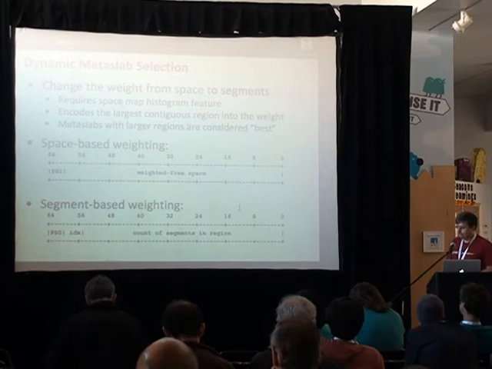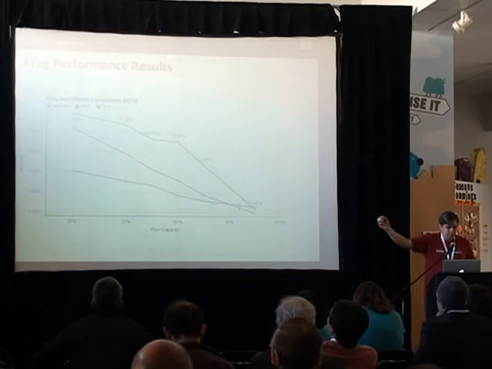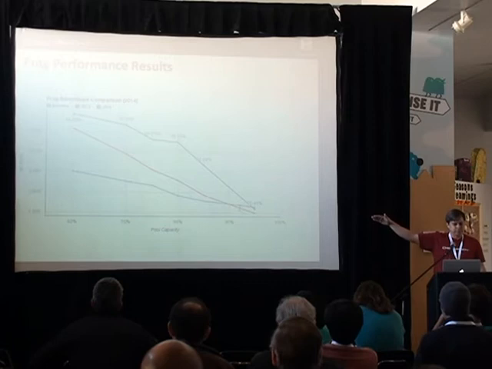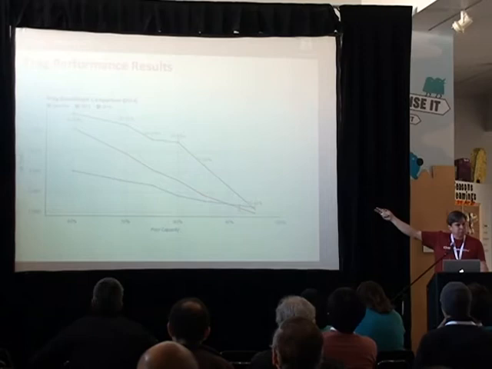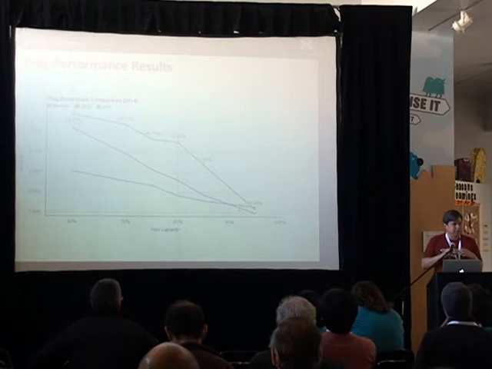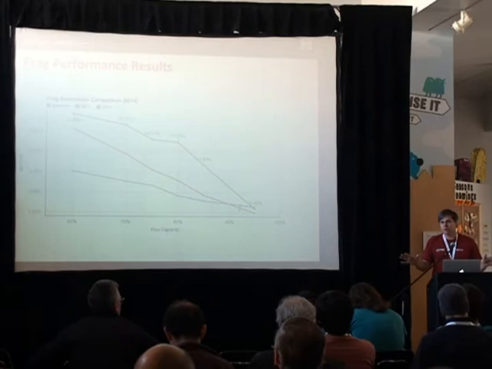So what does that look like when we actually put this all together? The green line now represents the new algorithm. And what we see, when we compare that with the baseline and also the previous runs from the past, is that the line has started to flatten out. When we're looking at 80%, instead of having a huge cliff down below, we're actually seeing a 73% improvement over last year's number, which was already an improvement over the baseline. So from this, we have good data that tells us that even though this benchmark, frag, is kind of a worst case scenario, we have reason to believe that these improvements are going to make an overall general improvement regardless of the workload.